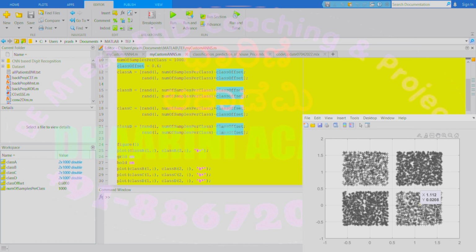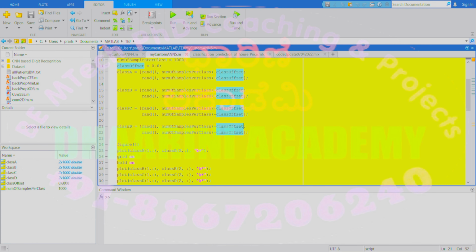It's like 0 1 and 1 0. The other two, minus 1 plus 1, we plotted using stars. They're darker; we didn't apply any coloring over here. So this is what we did in this phase.